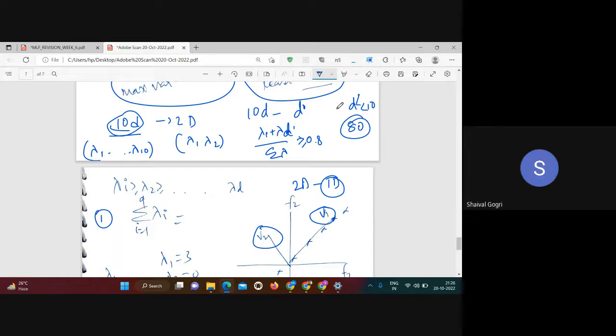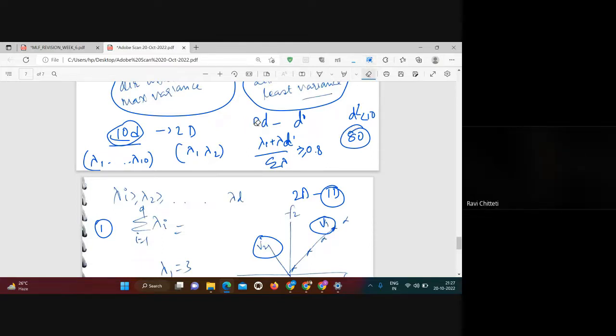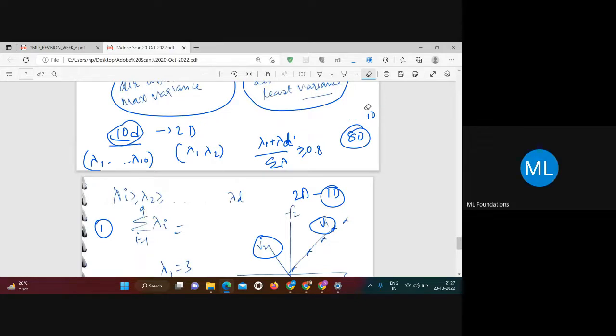Ravi, can I say something here? Sure, please. This is based on my understanding. What we are trying to do is reduce the entire data to certain features which help us preserve most of the information of the entire data set. Here, in this example of 10 features, we take as many features as will help us preserve 80%. So this is nothing but the ratio of the significant features that we maintain against the total features in the data set. Am I correct? Yeah, it's totally correct.